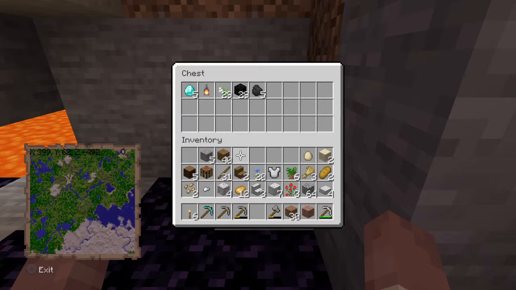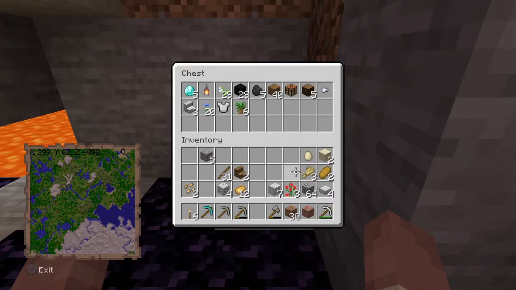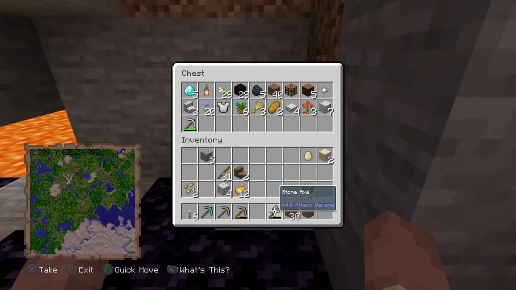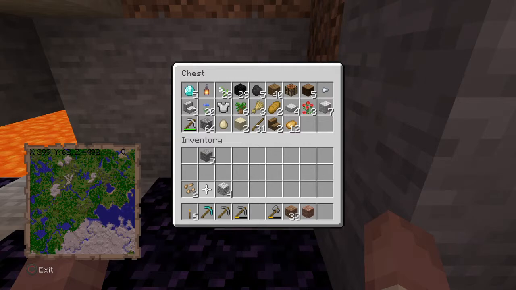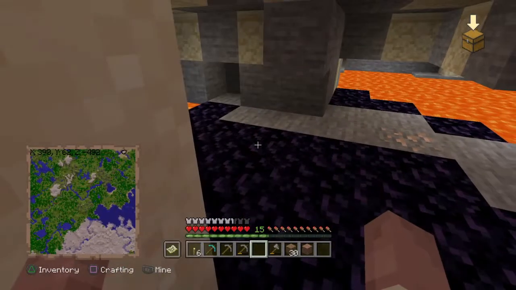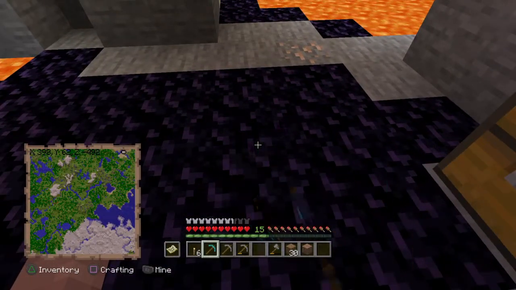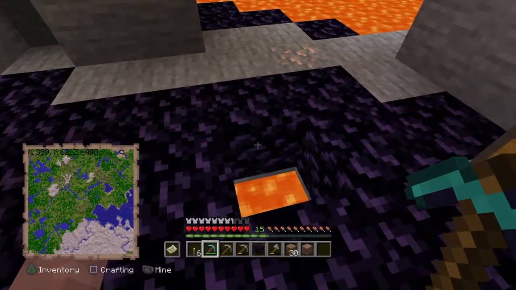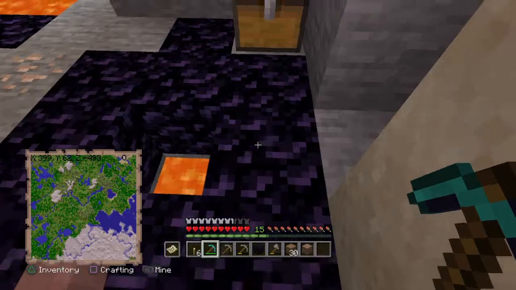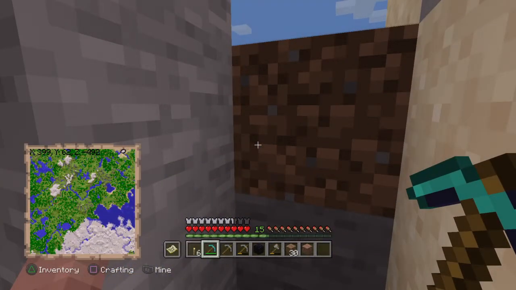Fortunately, I do have this chest, so I'm going to completely empty my inventory, which means that should the worst happen, at least most of my stuff will have been safe. And as I mentioned, working around lava is inherently dangerous, but you can make it less dangerous by letting the water flow over the obsidian as you're working.